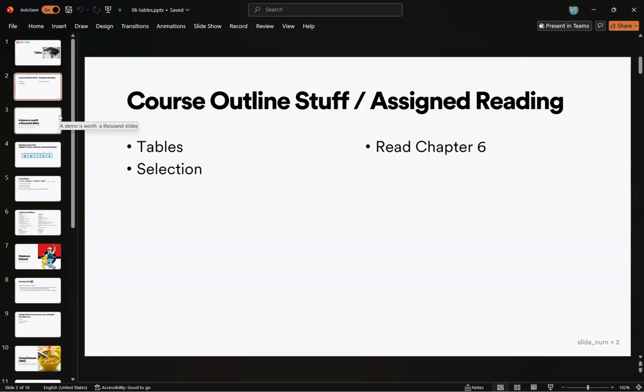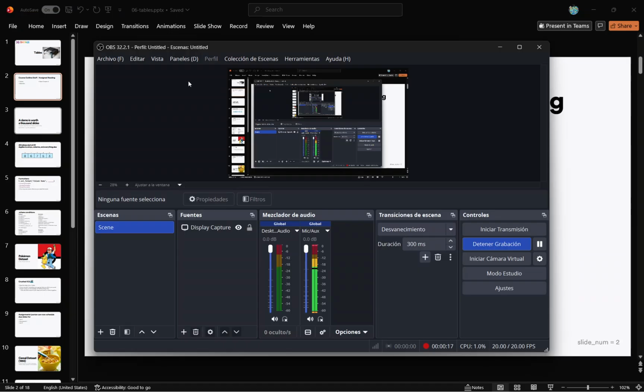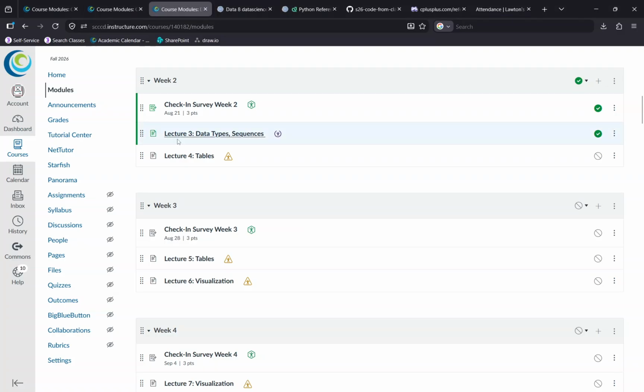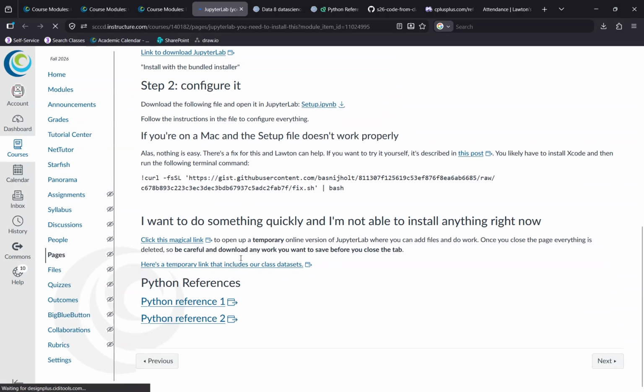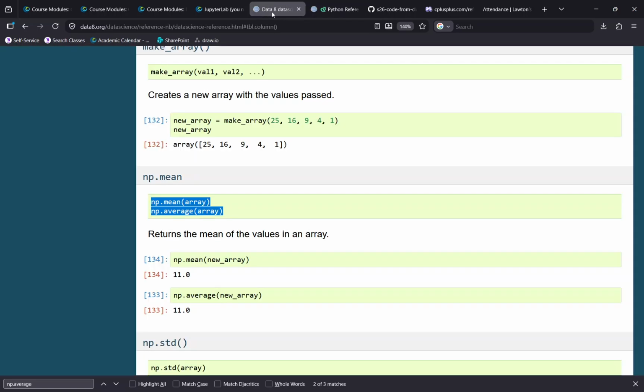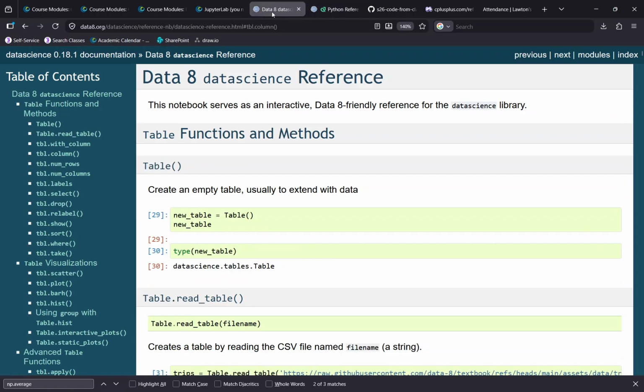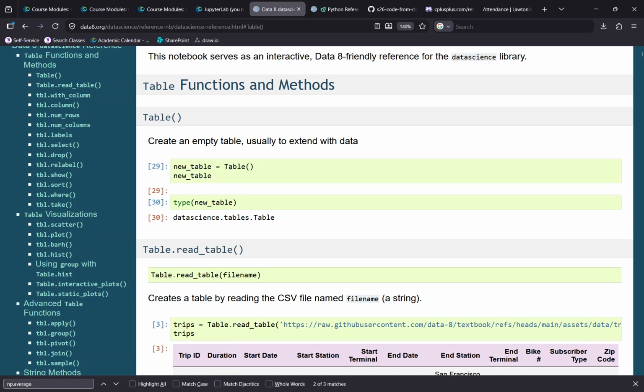But yeah, we know how to get the documentation pages. That's very important. That is in our Jupyter Lab little link right here. And then you scroll down to these 2 Python reference pages. I've got both of them open, and I'll just show you the same stuff in both of them as we learn new things. But yeah, inside of a table, we've got a bunch of things that we can do.